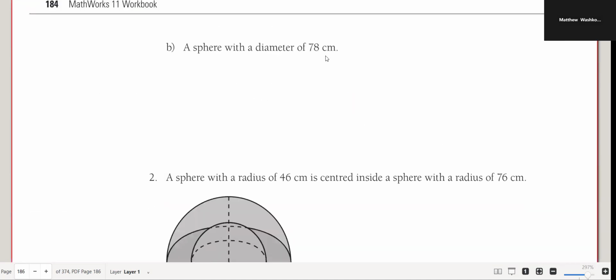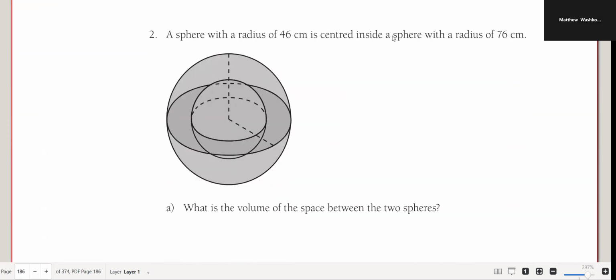So you guys should be able to do this in this case. Just remember, it's a diameter. I'm going to trust you guys. You can do it. Now, this one here is kind of tricky. It wants us to find the space in between these two spheres, right? So this giant sphere has a radius of 43, right? So that's this line here. I'm going to actually color this green. So that is 46.